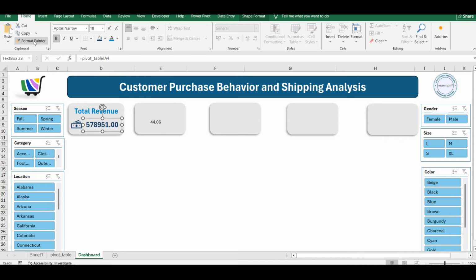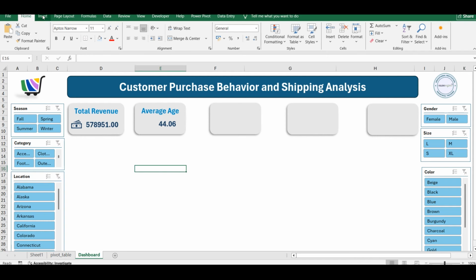We can click on it, format painter, apply it here. So this is average age of customers, and here we can write average age. We can try to format paint here and apply, or you can apply the same styling in average age also.